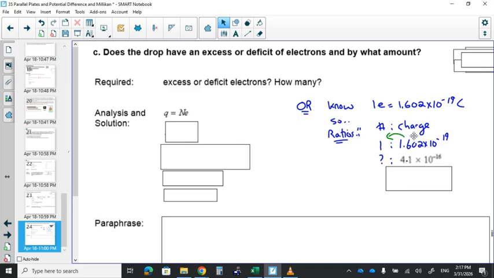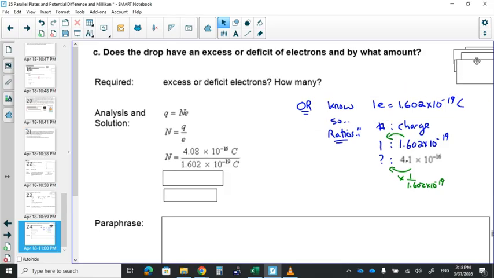When you want to look at the multiple from this side to this side, it's going to be multiplying by second divided by first. So you essentially just divide that by this. Here we would say, in this equation that may or may not mean something to you, you're solving for n, and so you end up with Q divided by 1.602 times 10 to the negative 19.